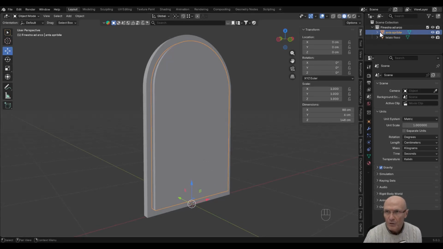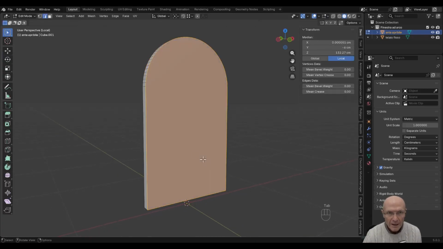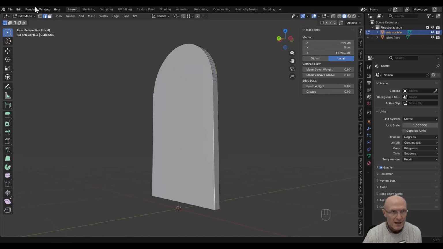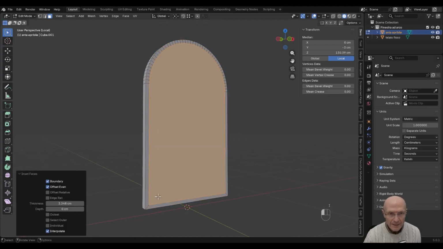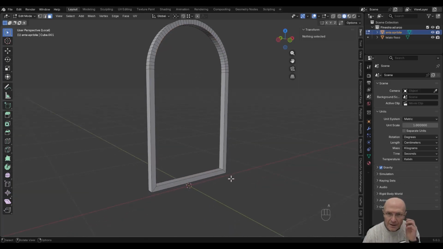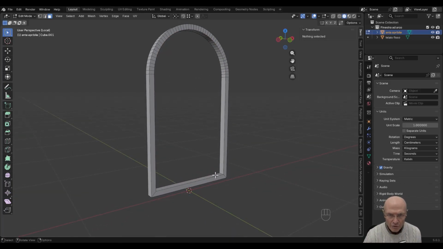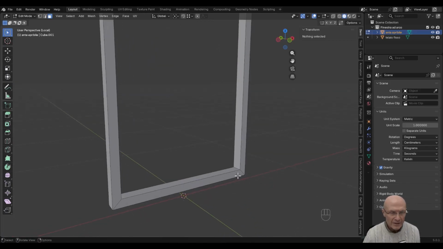Back to Object mode. With the sash selected, press the slash key on the numpad to isolate the selection. Back to face selection mode, select these 2 faces, press the I key, and set the thickness to 4.5, right-click Bridge Faces. Now let's go ahead and create a central part, which should be just a bit thinner than this one, and will be used to hold the glass.